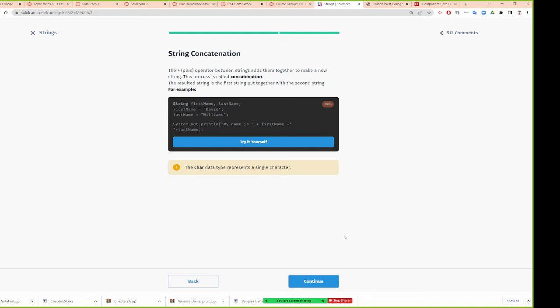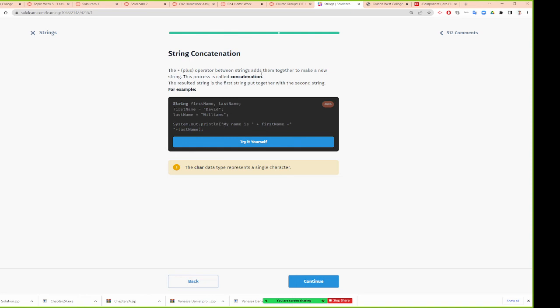The result string is the first string put together with the second string. For example, first name is David, second name is William. You put them together. If you don't put a space in between, you get DavidWilliam all together.